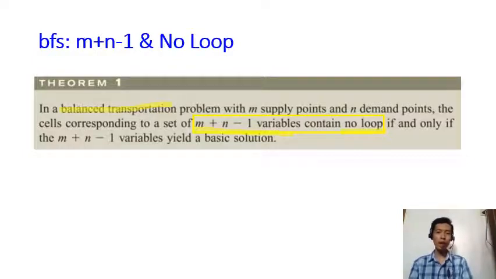Keep in mind that although the name is minimum cost, it actually does not guarantee us to get the optimal solution with the total minimum cost. So don't think that this method gives us the optimal solution. No, it does not. It only helps us to find a BFS, exactly the same purpose as the northwest corner method.